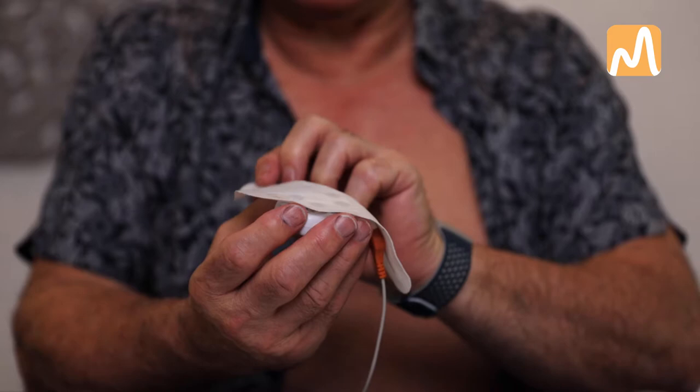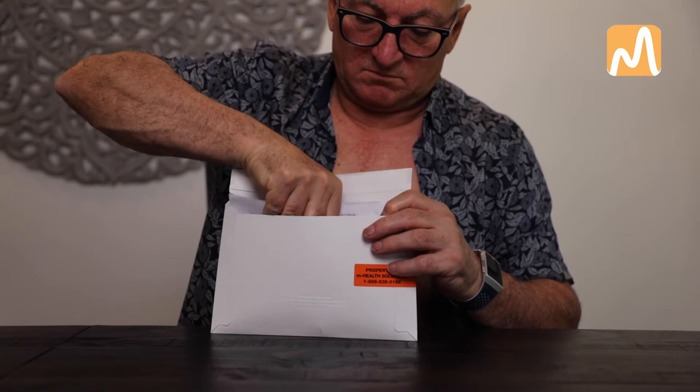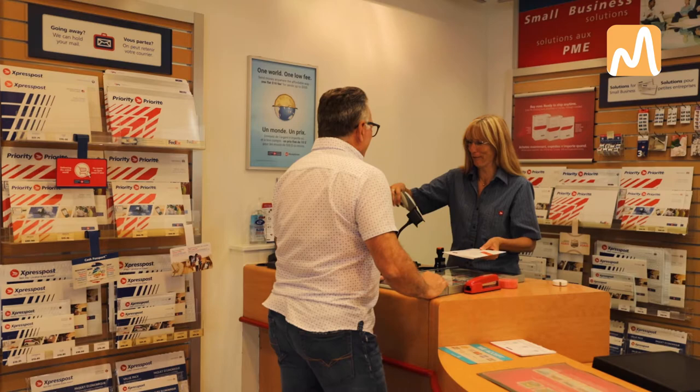Simply fold the patch onto itself, tuck in the lead wire, and slide it in the bubbled pouch provided. Place the bubbled pouch and symptom diary into the prepaid envelope. Seal the envelope and take it to the nearest Canada Post depot where it can be scanned and safely tracked.